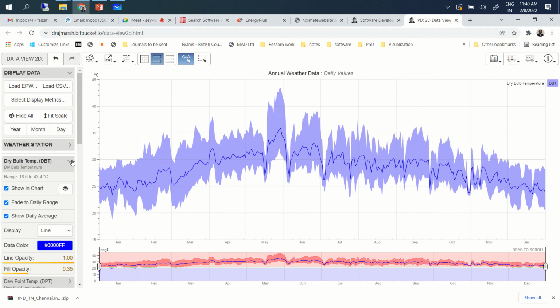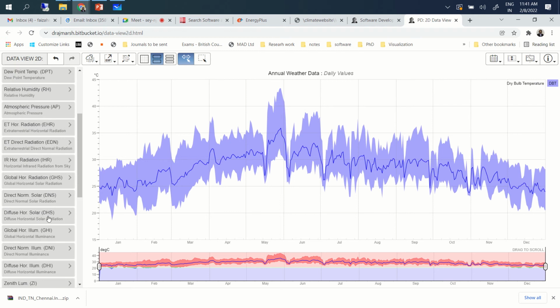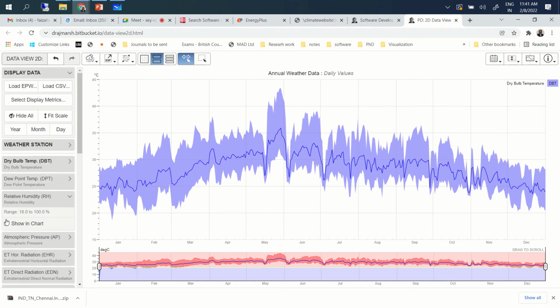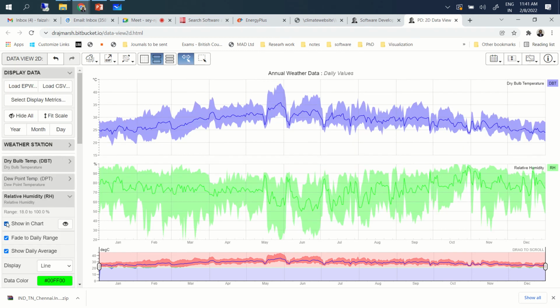One data that we use, of course, is the dry bulb temperature. The other information that we'll be using is the relative humidity. What is the humidity level, and how do we relate it with the data?